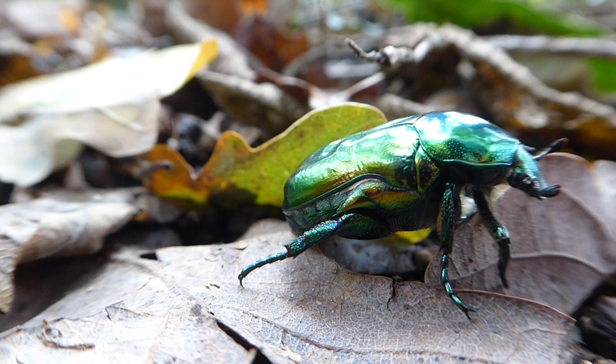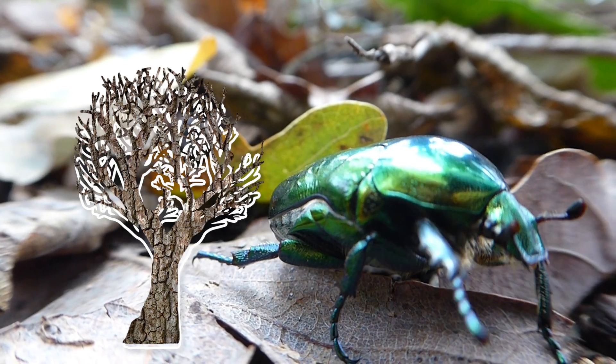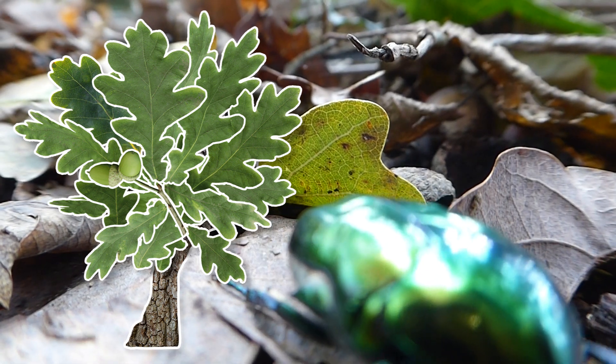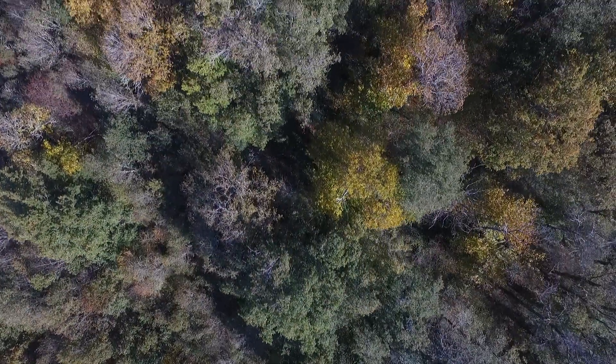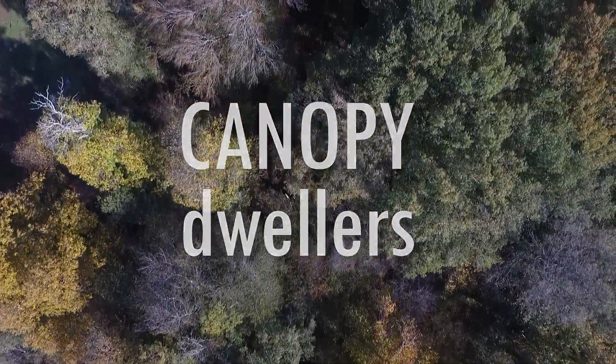In many European countries this species is protected. It is fairly common in areas in France where there are old oak trees with lots of tree cavities present, and they reside almost exclusively in old-growth oak forests. Even there you don't get to see these beetles all that often, as they are mostly canopy dwellers. So I was very happy with this observation in our beautiful little forest.